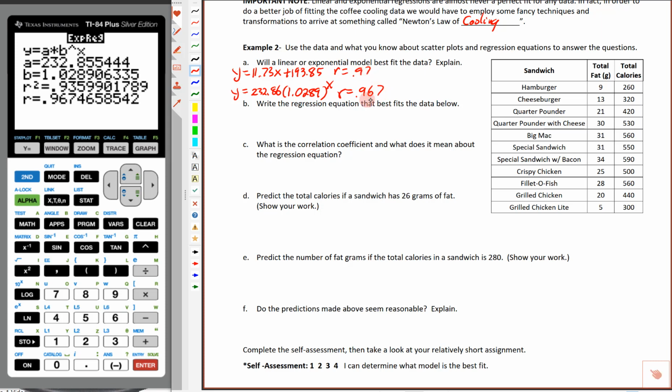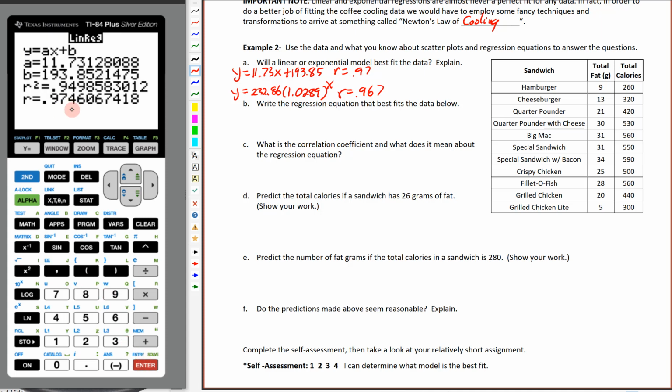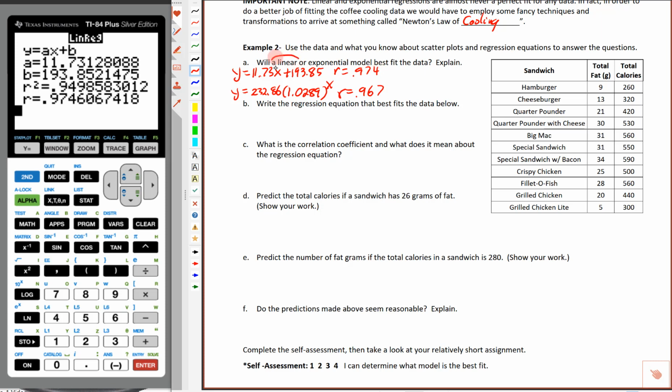Now, we've got a bit of a tie if we were to round, and I just want to go back and double check this. So I'm going to hit second enter and second enter. So it's going to do a linear regression. You can see that right there. And it's 0.974, so I'm going to put a 4 right here, just to make sure we're good. So I think the linear regression model is going to work a little bit better for this, and the reason for that is larger R value, larger correlation coefficient.